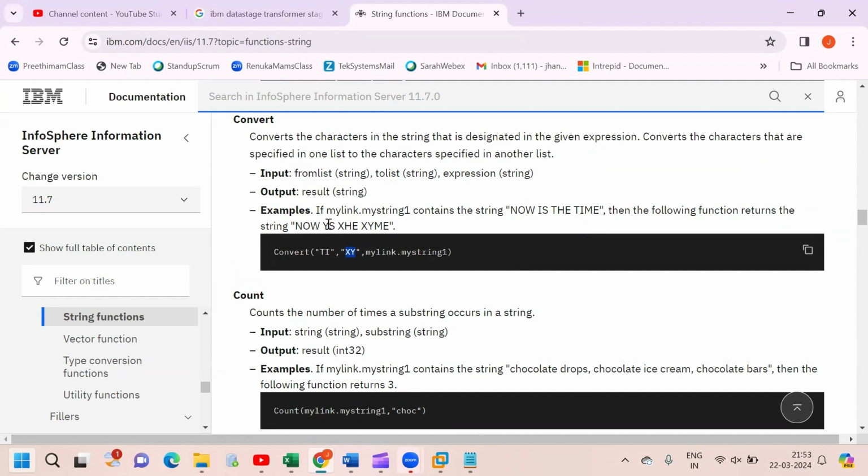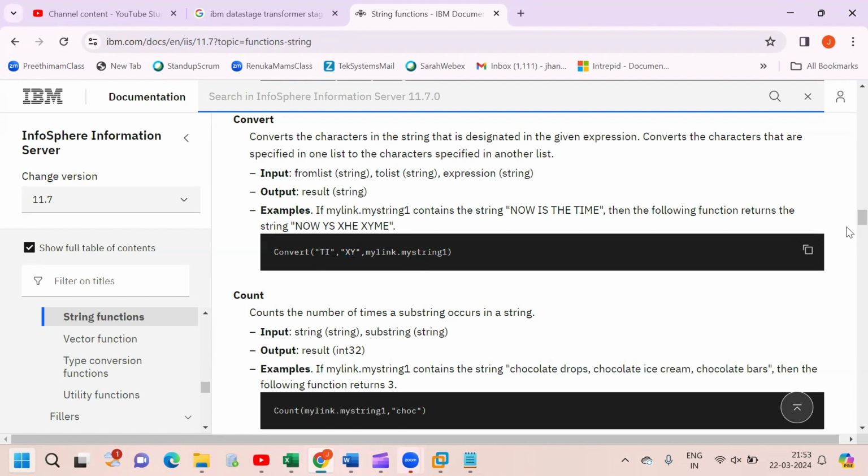That means wherever t is there, that place is replaced with x, because we asked that wherever t is there, it needs to be converted to x, and wherever i is there, it is converted to y.